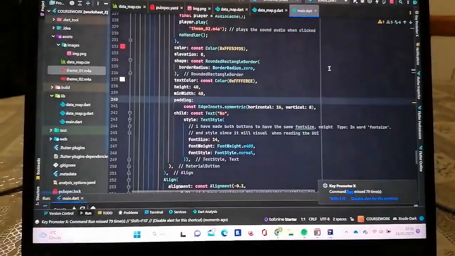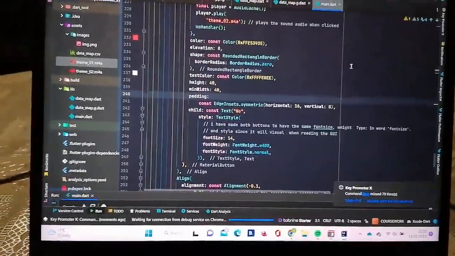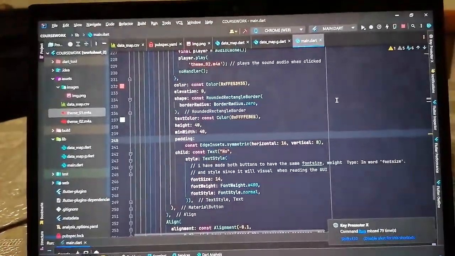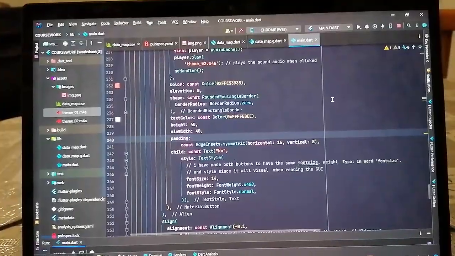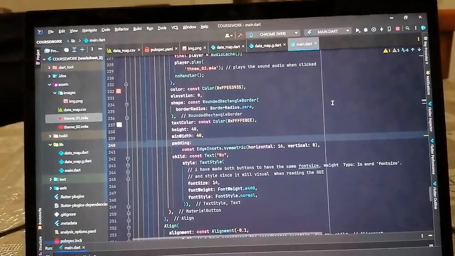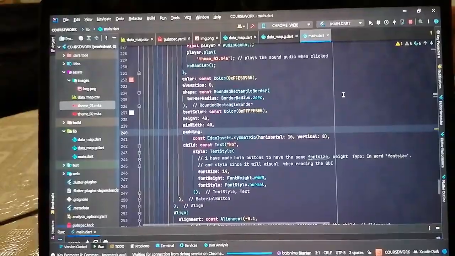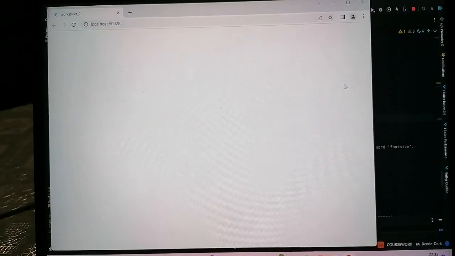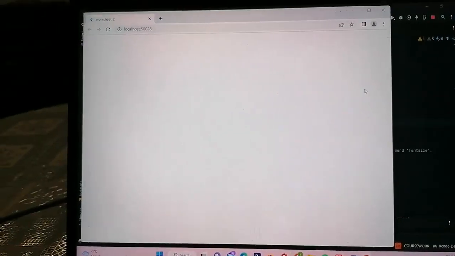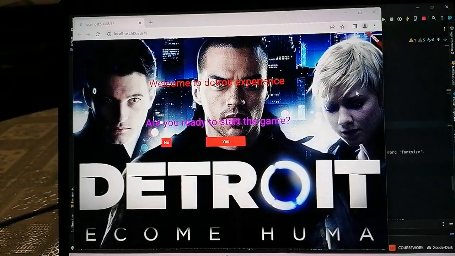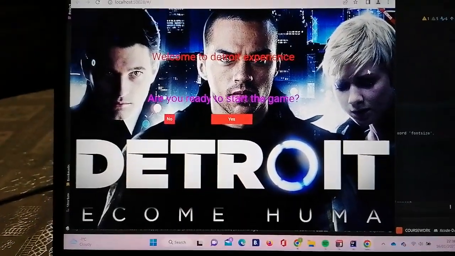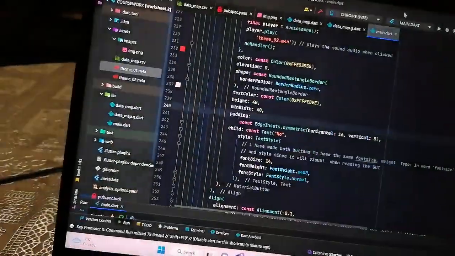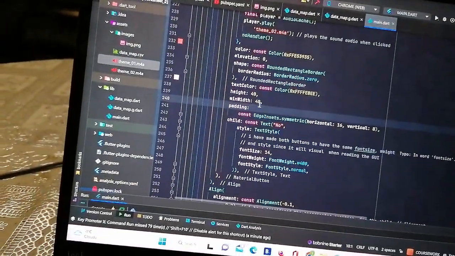But if I do it like this, so now the min width of the no is 40.